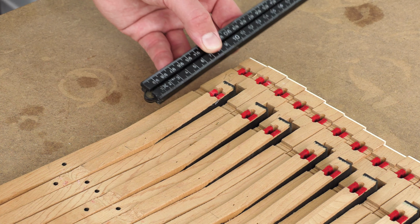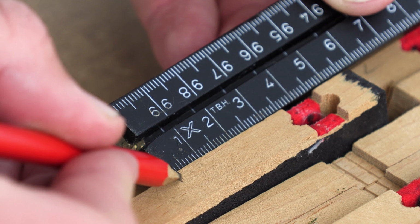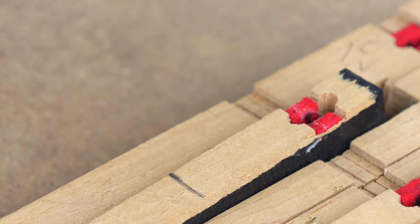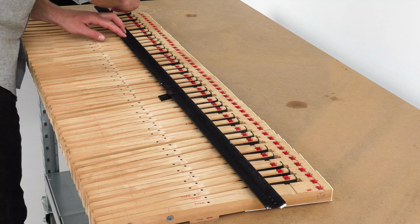Let's focus on the keys. Measure out 4cm again from the center of the front rail pinholes. This is right above the sensor LEDs later. Measure out the distance on multiple keys and draw a line over all of them.